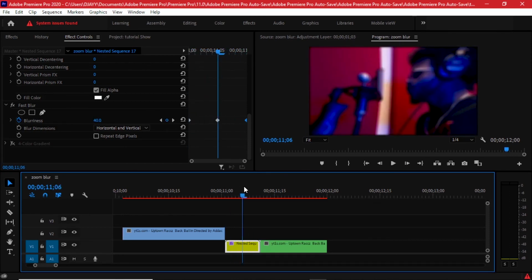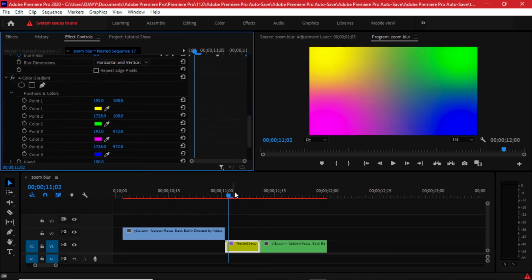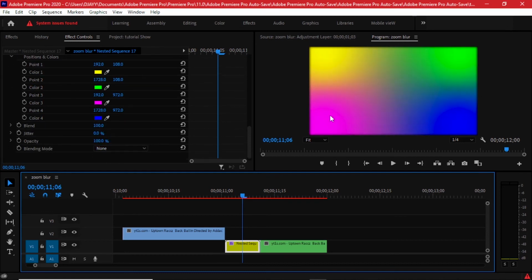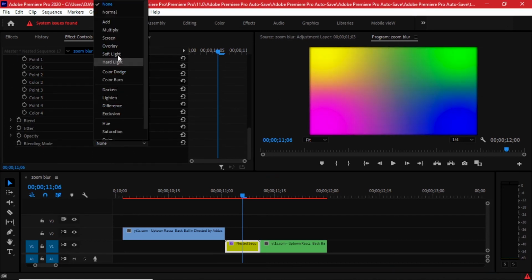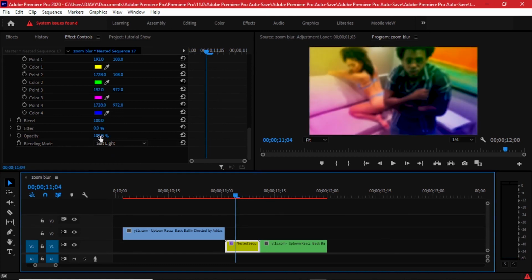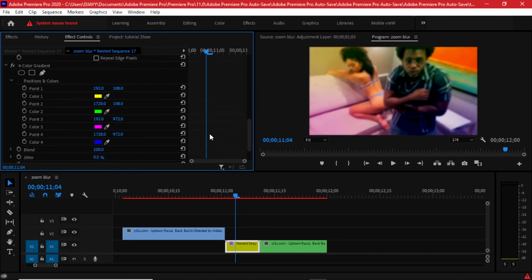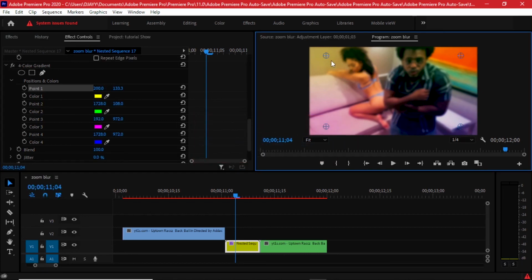Now the last thing we're going to be adding is this four color gradient. It will enable us to customize the color of this transition. Now you have a bunch of colors you can choose from. First of all, change the blending mode to something like a multiply or screen, or I want to go for a soft light, so it's not really harsh. And I can also reduce the opacity of this. And then remember, you can change any of these colors the way you want it, and also where this color affects. So you can see you have four regions, 1, 2, 3, 4. You can adjust where this point is so that your color can pop out the way that you want it.